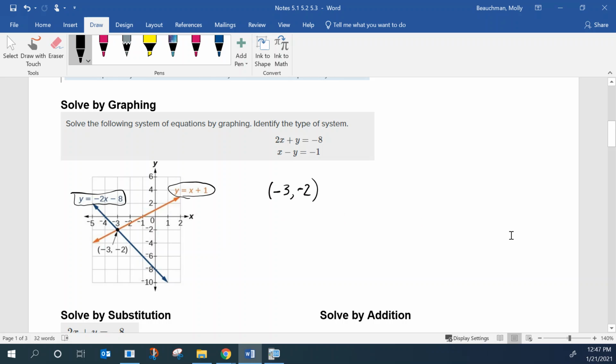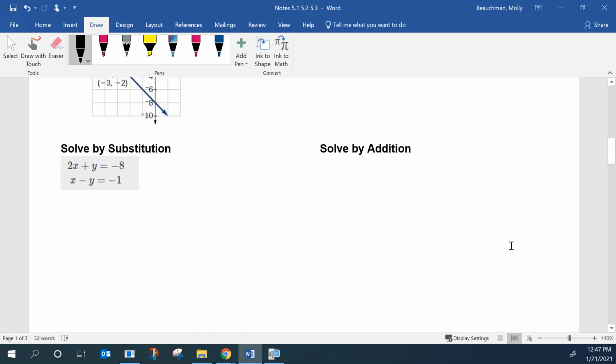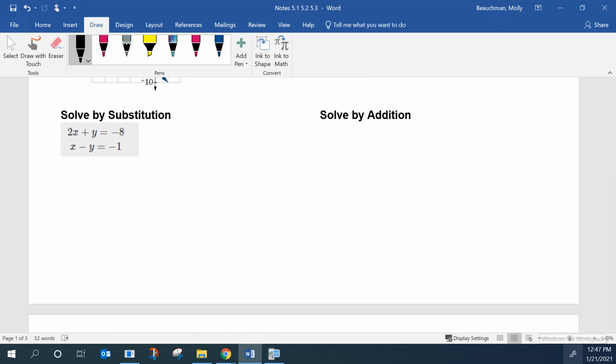So what we do instead is usually use algebraic means instead of a physical picture because it's a little bit easier in all cases. So the first one is called solving by substitution. Solving by substitution means take a look at your system and solve either your first equation or your second equation for just x or just y. So in the first equation, I have y by itself. So if you solve the first equation for y, you get y is equal to -2x minus 8.